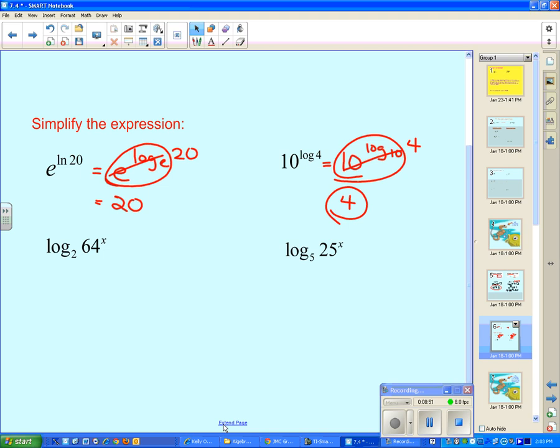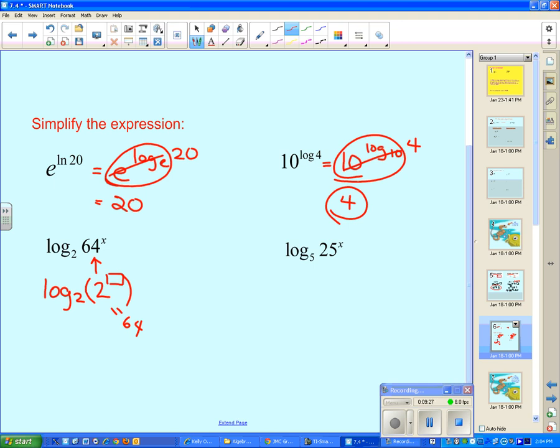But the same thing isn't true because I don't have the same base in my log as my power. So I can't cancel anything out. But I can rewrite this. Let's rewrite this as log base 2. And instead of putting in 64, I'm going to put in something that equals 64. So 64 in a different form. And I want my 2's to match up, so I want that to be a 2. And I can write 64 as 2 to some power.